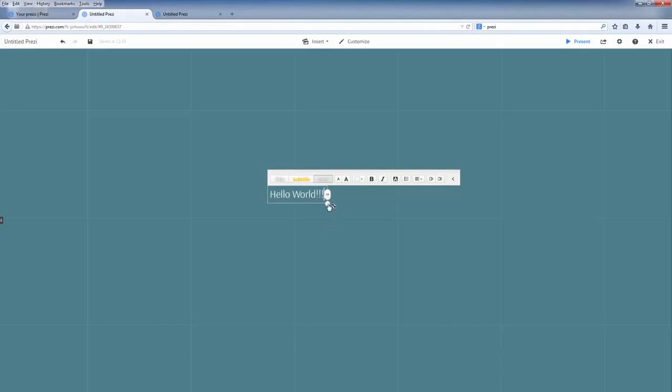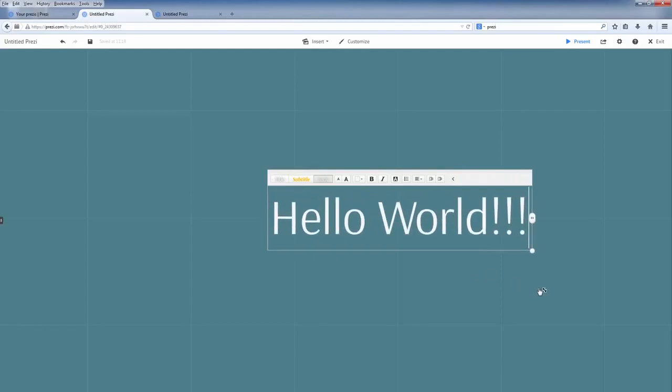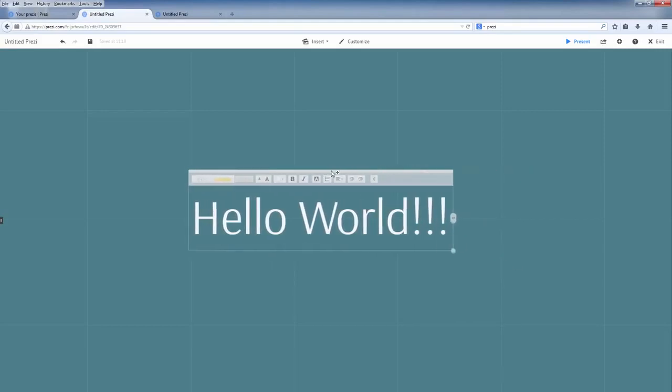You can resize the text you have typed using the resize option to the bottom right of the text entry box. The text can be moved around the canvas by clicking and dragging the text editor when the crosshair appears next to the cursor icon.